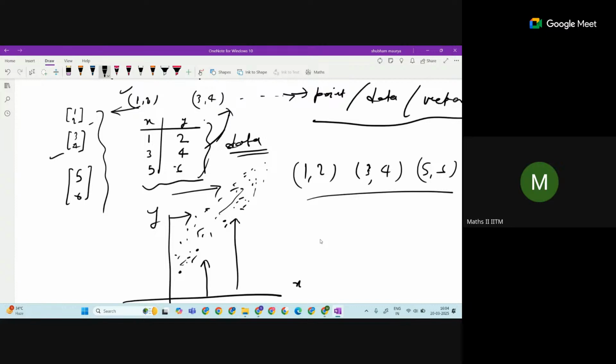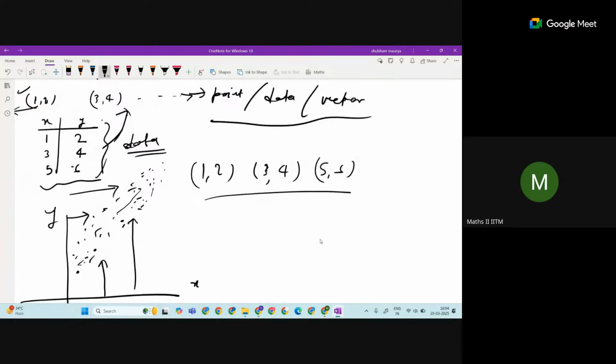So what you can say is x and y are related. Some relation is there, so that when x is increasing, y is increasing. So there is a relation, or there is a correlation between them. There is a relation between x and y. We can say they are correlated to each other. Okay, this is what is happening. So it is just an introduction, but we are going to deal with numbers only.